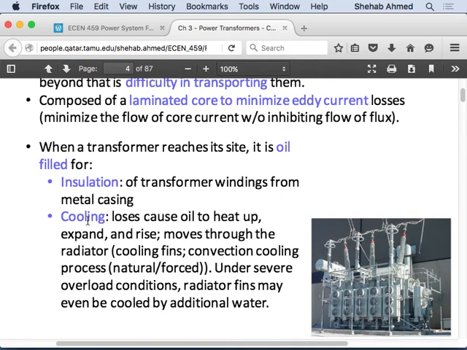Of course, which is better as a cooling medium and insulation? Oil is better as a cooling medium and insulation. But air is still available. The breakdown voltage of air is 30 kilovolt per centimeter. The breakdown voltage of oil is much higher. I don't know the number, honestly. Maybe 100 kilovolt per centimeter. So the breakdown voltage is definitely higher in one of these oil-filled transformers.